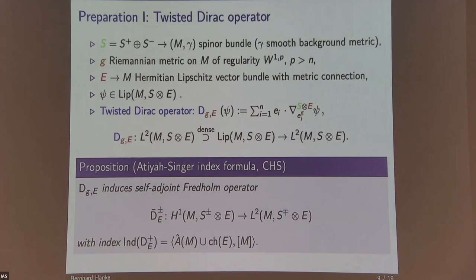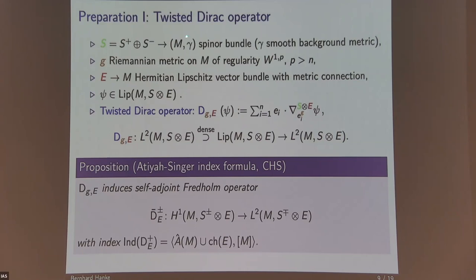Okay, so we need two ingredients to prove such a theorem, and this is a kind of blueprint for many comparison results in scalar curvature geometry, at least if we use the spinor approach or the Dirac operator approach. So you can maybe view this as a general introduction to the method.